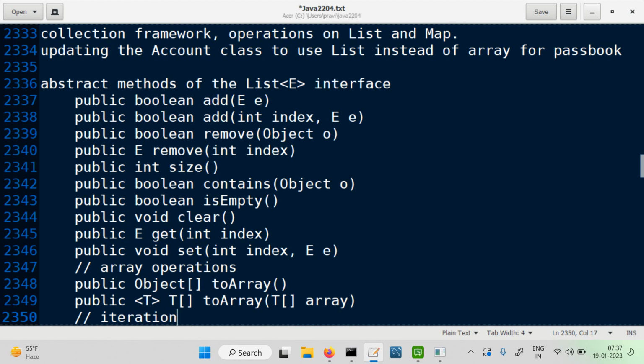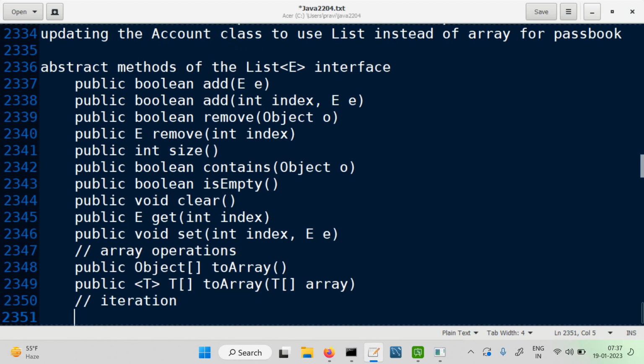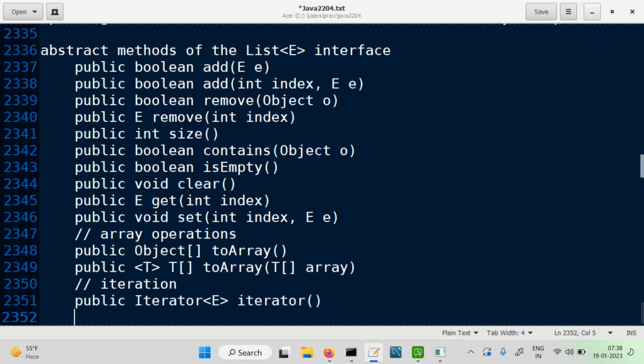Iteration. So iteration related things. One is iterator of E. We have this iterator method. Additionally, we even have another type of iterator which extends the iterator. This is specifically since we have a list where indexes are managed.